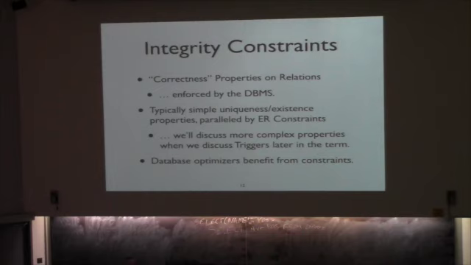These typically have the form of existence predicates or uniqueness predicates. So there should be only one of the following data type or one of the following value in a database. There should be only one person with a particular UBIT. There should be only one person with a particular social security number. And the bulk of these constraints that we're going to be talking about are of that form.